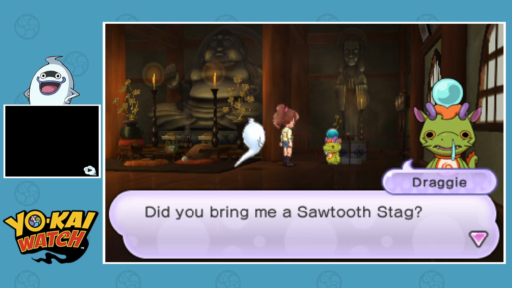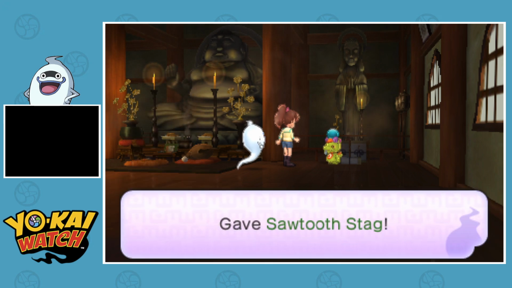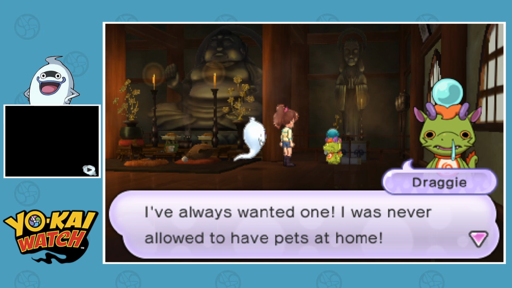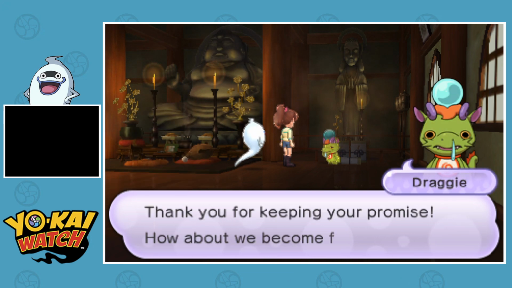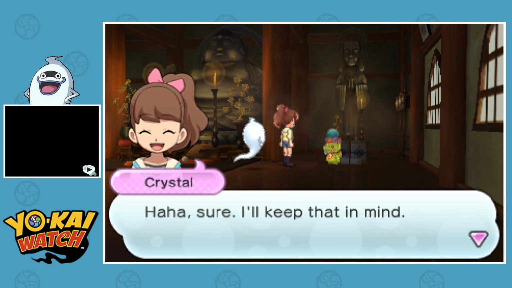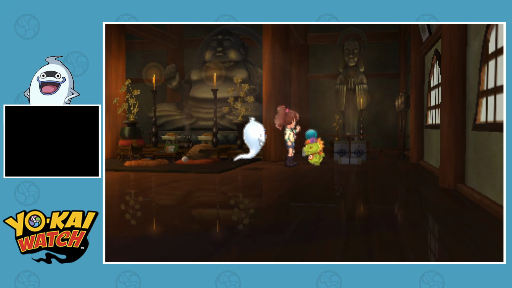Did you bring me a sawtooth stag? Oh my god, this yokai is the cutest thing. Well, hold on just a second here. Yay, a real sawtooth stag! I've always wanted one. I was never allowed to have pets at home. Well, isn't that lovely? We made him so happy, Crystal. Thank you for keeping your promise. How about we become friends? Yes. Really? That sounds great. I'll let you be my friend, but you have to keep giving me stuff, okay? Sure, I'll keep that in mind. And consider us buddies.